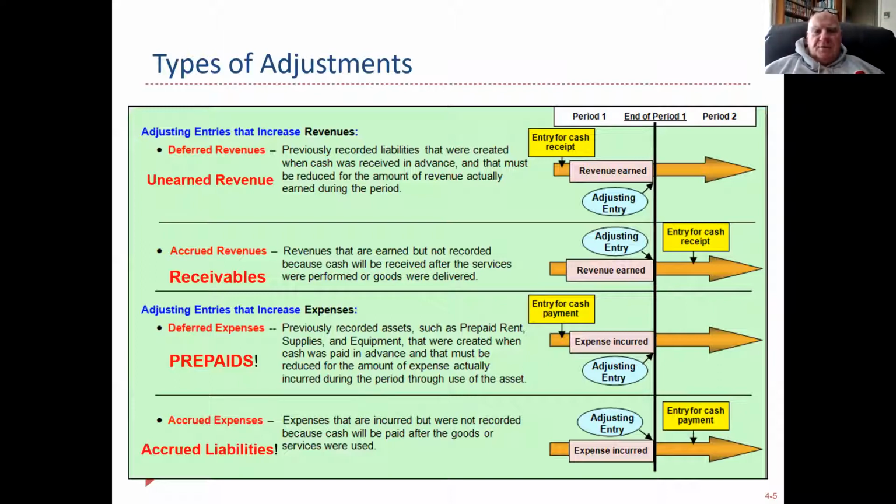For example, out here in Southern California, not much leeway with the weather. So our electric bill's been running $1,000 a month, 1,100, went up to 1,200 one time. It's 1,100 last month. We can justifiably accrue maybe $1,200. Okay. We know it's not going to be exactly right, but it's going to be reasonable and right in the ballpark. And the entry will be a debit to the expense, utilities expense or electricity expense, whatever you want to call it, and accrued accounts payable or accrued utilities payable if you want to detail it that way.